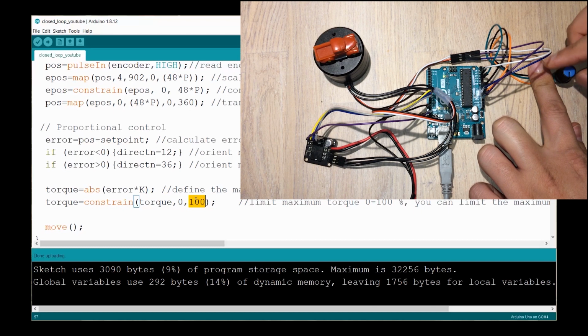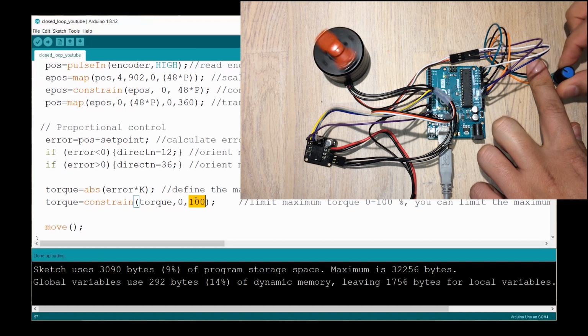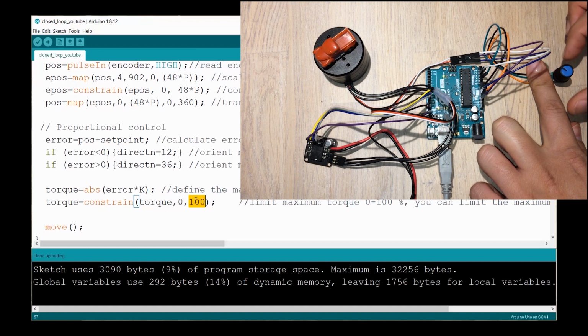as I rotate the knob, it's of course following, and it's doing it with very good response. I'm doing it really fast, and the moment that I release the knob, pretty much the motor has arrived to that position. There's only a tiny delay.